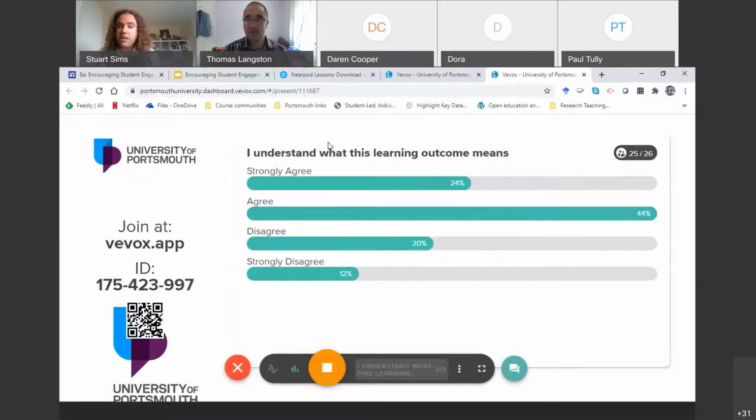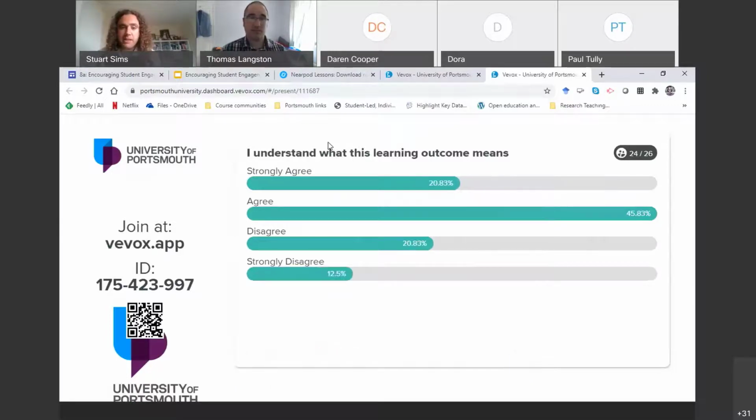Now, obviously, you can imagine all kinds of uses for this kind of poll, and I think it's presented quite nicely. One of the advantages of Vvox, obviously, we're using Neopot to structure the whole session, is that there is a PowerPoint integration. Can you also have this kind of live response in there, Tom? Yes and no. You can add the questions into Vvox on the PowerPoint side of things. You basically start the slide and you stop the slide, so it's not live and dynamic like this is. But you will get the live question and then the response at the end of closing it.